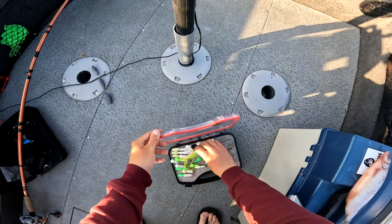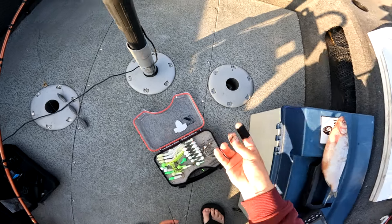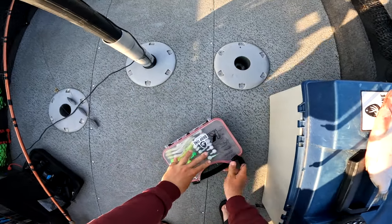And you need a couple things. You need a bait needle and you need some good treble hooks to put in the Cisco, and you're pretty much set after that. But let me show you what I do here.